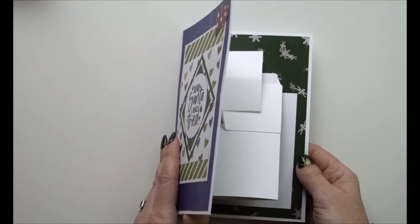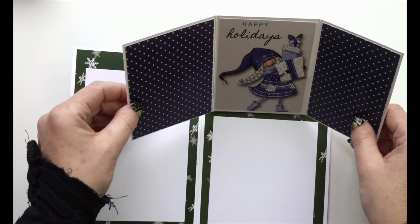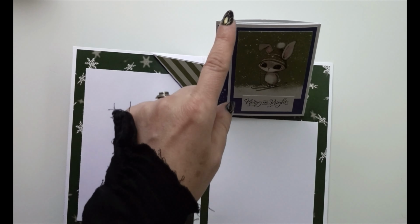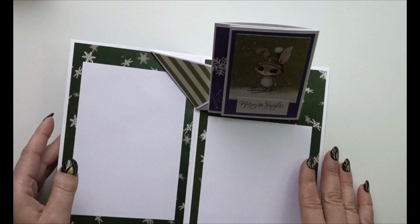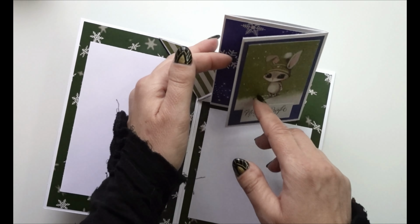So this one is the same mechanism except that I did a trifold opening. Okay, so this piece of cardstock measures 4.5 high by 10 wide, and then I scored it at 3.5 and 7. So that's the only difference there.